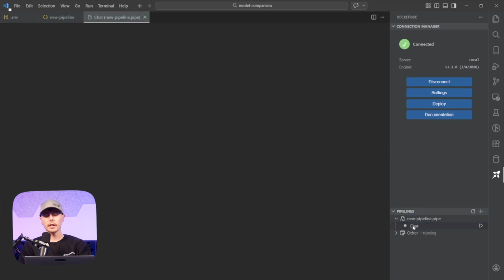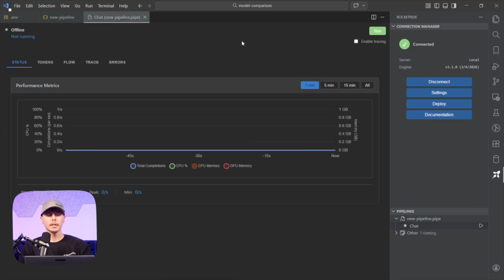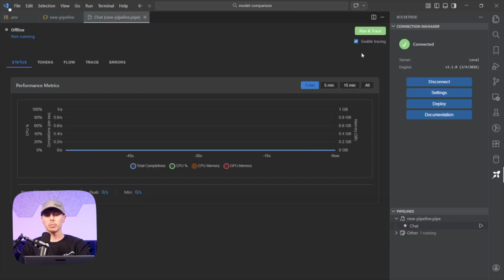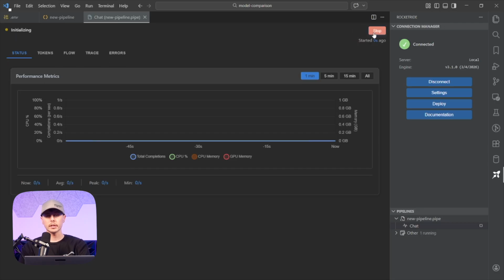So we'll expand the caret and we will select chat. And what this is going to do is open up our information panel, which will give us a little bit more insight into what's happening underneath the hood. So from here, we will begin. First, we're going to select enable tracing, and you'll see why in a second. And then we're going to run and trace our chat.